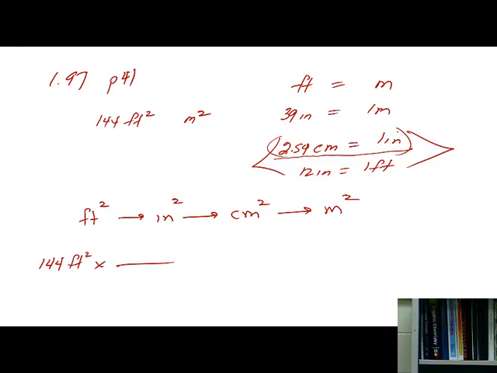Okay, so then I need to know the relationship between a foot and an inch. And we know that 1 foot is, whoops, let's go down here. We know this. 1 foot is 12 inches. So I want feet in the denominator and inches in the numerator. So 1 foot is 12 inches. Okay. Now, we got a problem here. If I just took 144, multiplied it by 12, I would get for an answer foot inches, because this is feet squared. This is only a foot here. So everything that's in this conversion factor has to be squared.